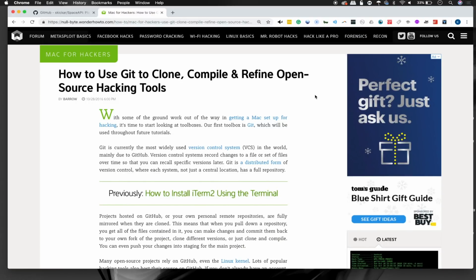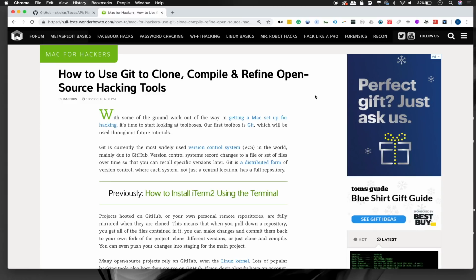Now, in order to get started using Git, it's important to understand the difference as a beginner between Git and GitHub. Now, Git is installed on most systems by default and is used to manage different versions of programs and lets you work on different features without ruining the entire thing. And you can go back to different versions if you really do mess something up and have to roll things back. GitHub, by comparison, is a whole bunch of repositories that you can connect to remotely and pull down other people's interesting and cool projects to either work on yourself or just run.